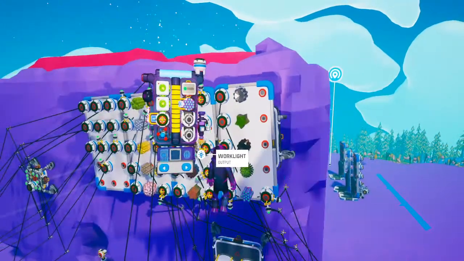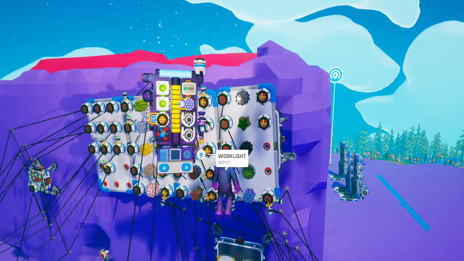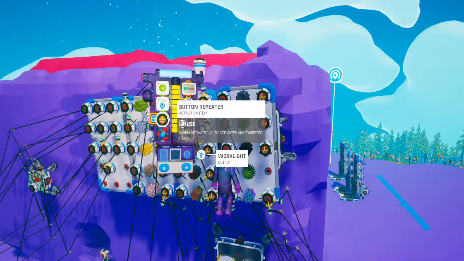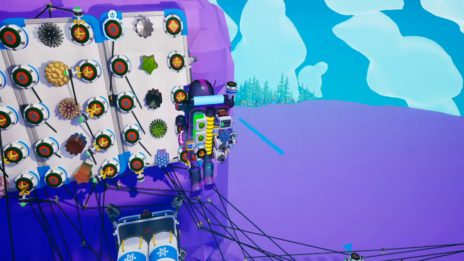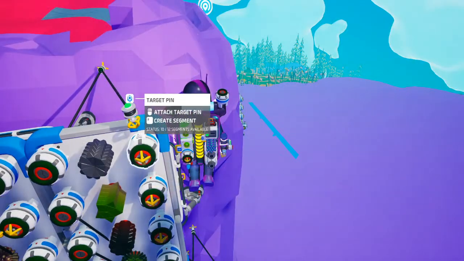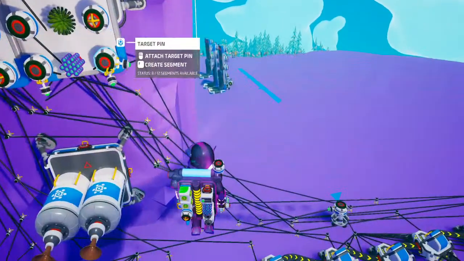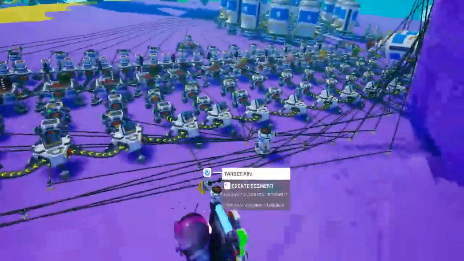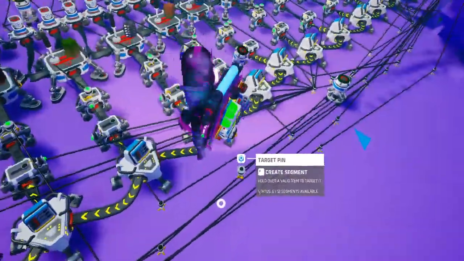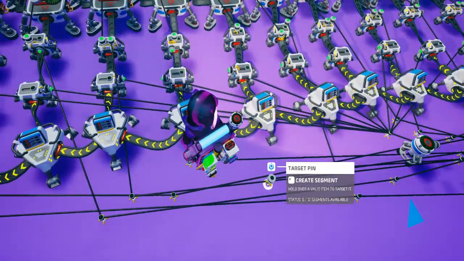Okay, so here we're missing some of these button repeaters, so let's place them down. 2, 3, and 4. Okay. Oops, let's get this back. Pin, pin, and then maybe let me collect this. Okay, let's just branch it out till we get here.